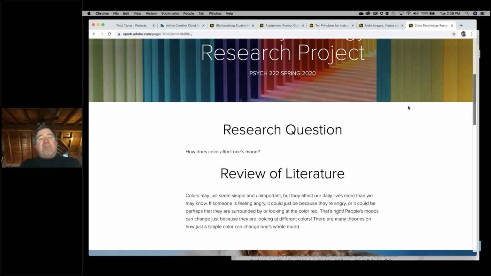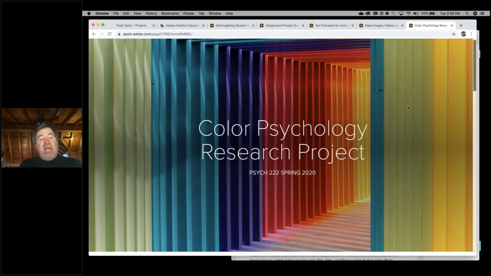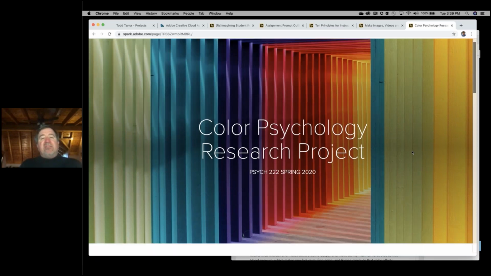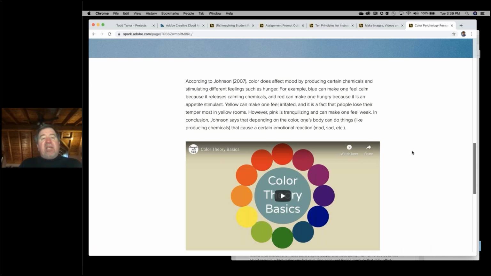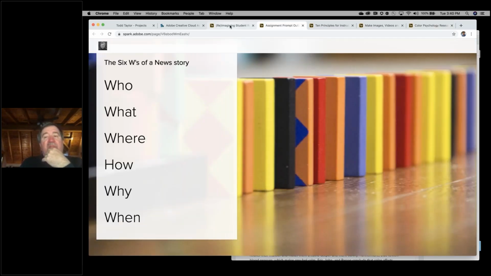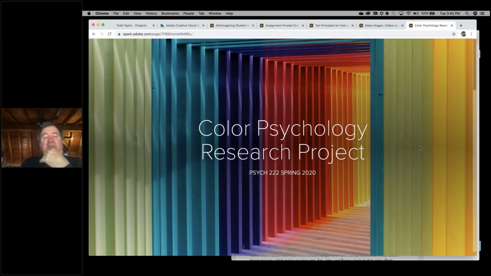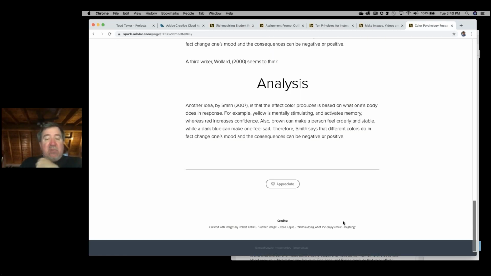You're trying to do something that writes to and connects with a real or broader audience other than just a single sort of authority as a teacher, as an instructor. And so we're marching again along with these learning outcomes because Spark Page automatically embeds credits at the end of it. We're now going to have a conversation about bibliography. We're now going to have a conversation about fair use and copyright.